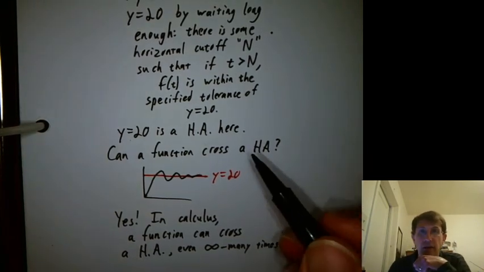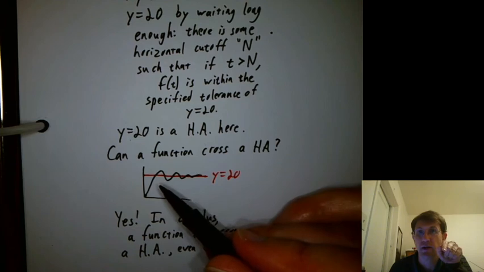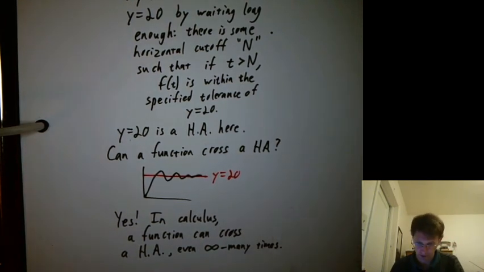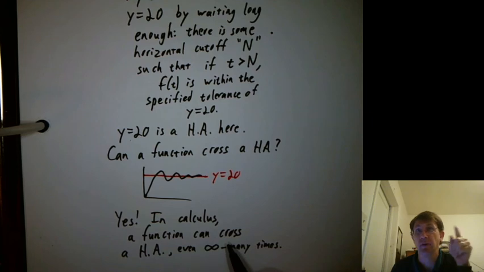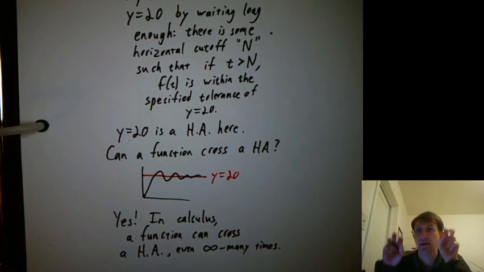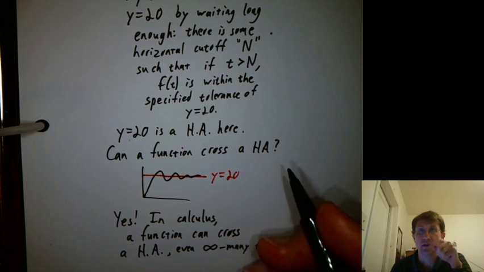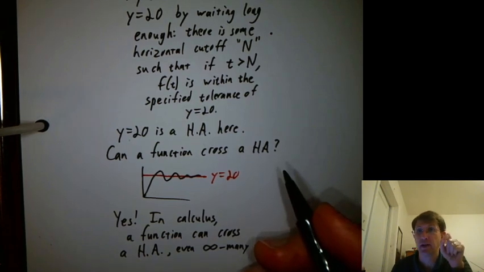If you're looking for something interesting, you might try writing a formula for a function that does something like this. It's not too hard. It's kind of interesting. The other two ways that calculus terminology is different than what you might have learned before: One is about tangent lines. In calculus, a tangent line can touch the curve at more than one point, can even cross it, touch it at an infinite number of points. And in calculus class, areas can be negative if you have a negative height or negative width of a rectangle.